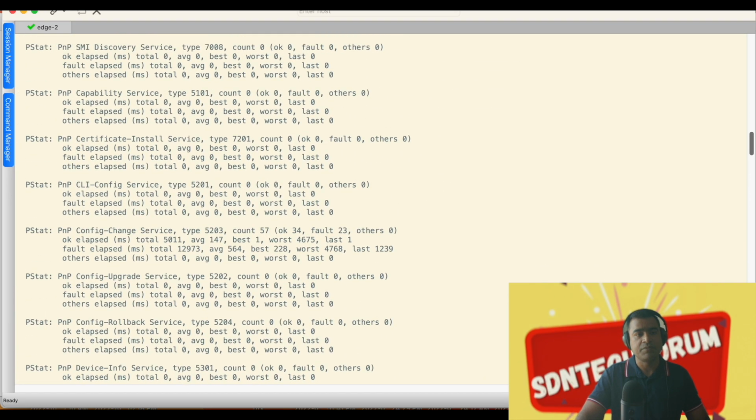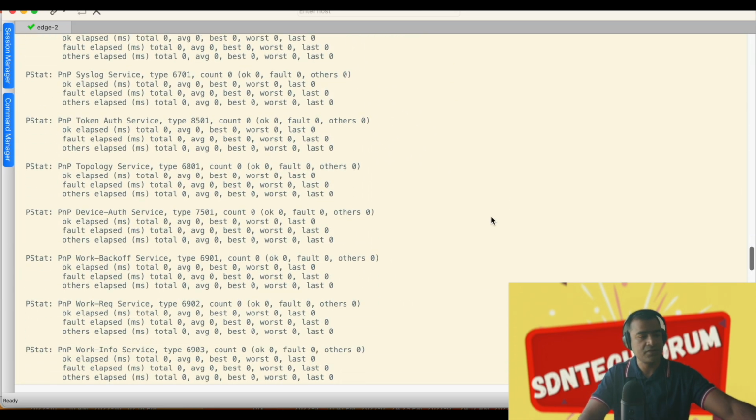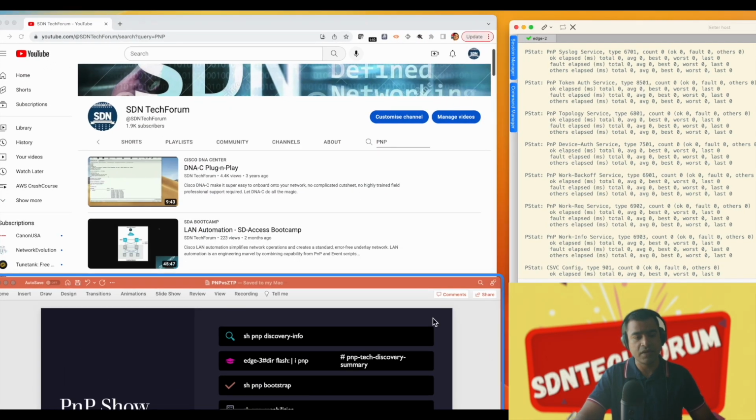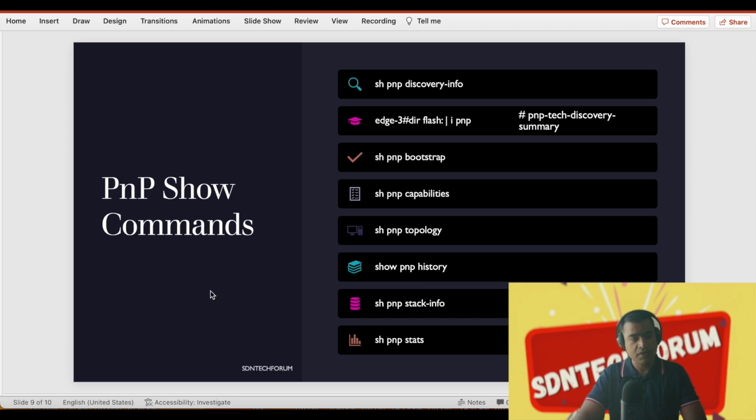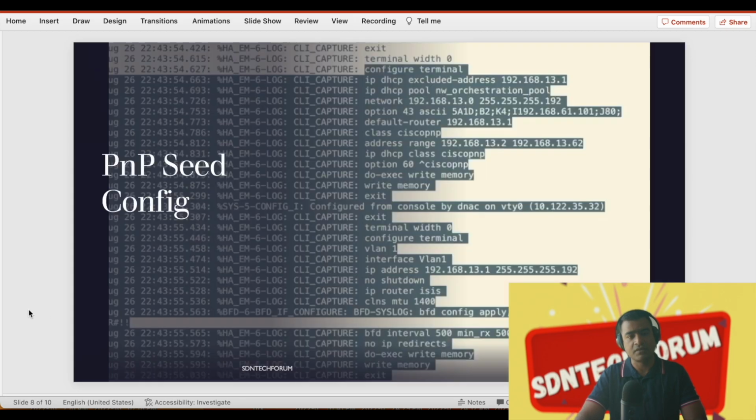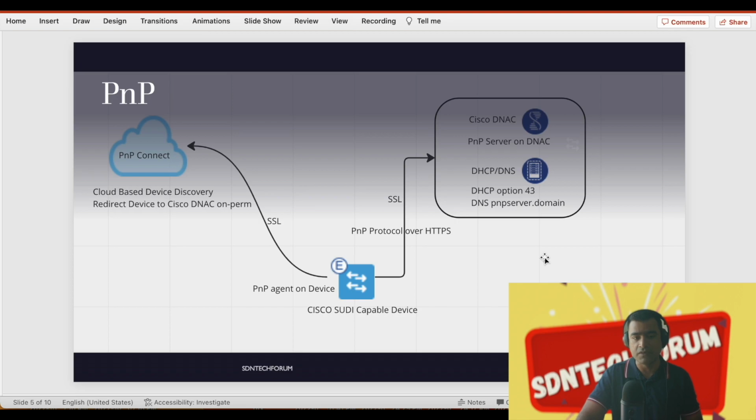This is exactly how PnP works, and a picture explains it really well. At the same time, you can see things in action by going to the device: what method we used, what was received as part of that method, and how we eventually got the configuration. I hope it helps you demystify PnP and ZTP, and helps you explain the process to others.